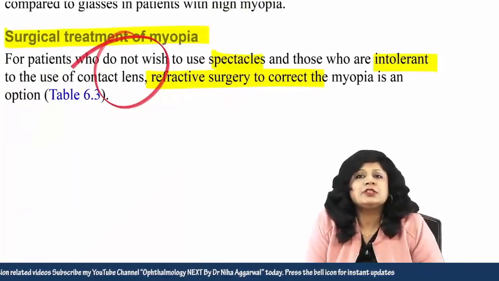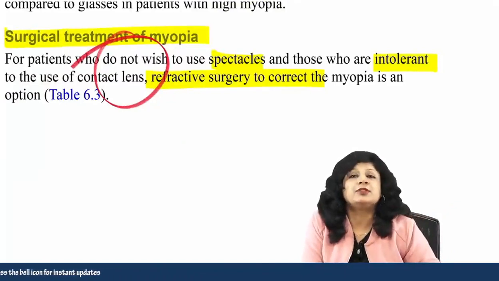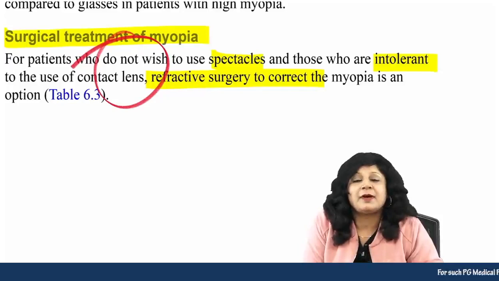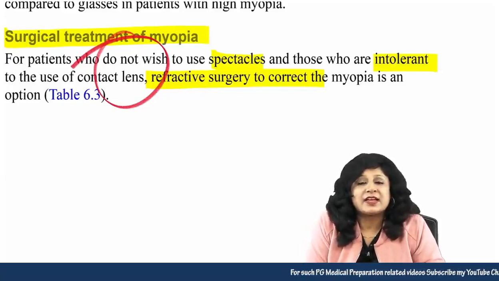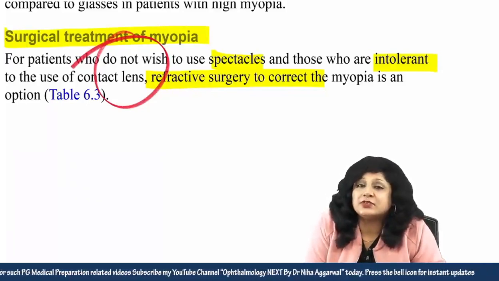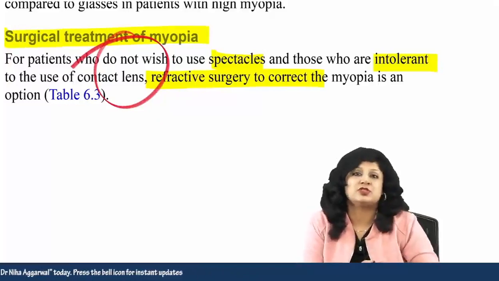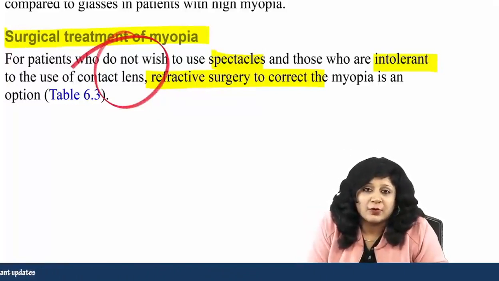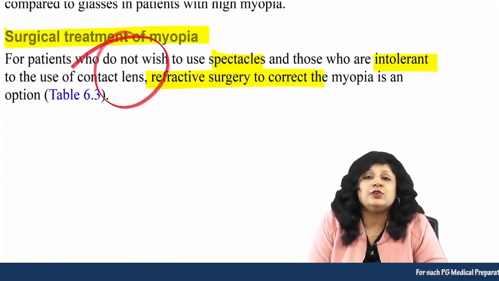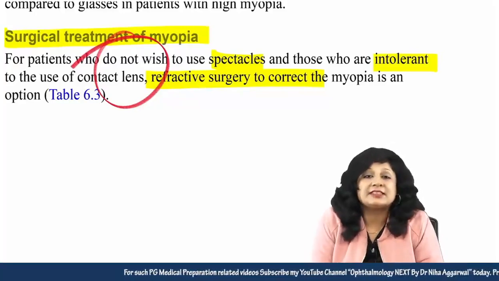So this was about the different treatment aspects of myopia in detail, talking about the severity and the prognosis of myopia, how we can treat it, what the pros and cons are, how to wear the spectacles, what things you should keep in mind while treating a case of myopia, and what things you should counsel the patient about. So in the next session, we will be dealing with the refractive surgeries that are done to correct myopia. This is all for this session.